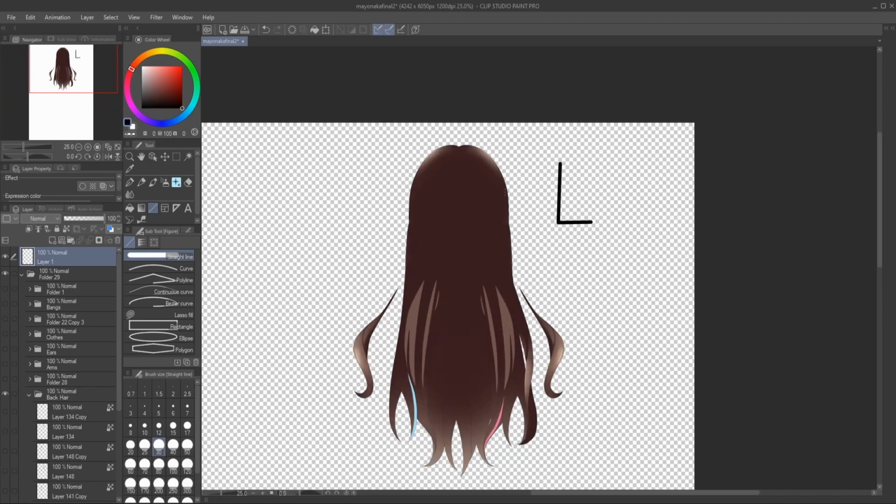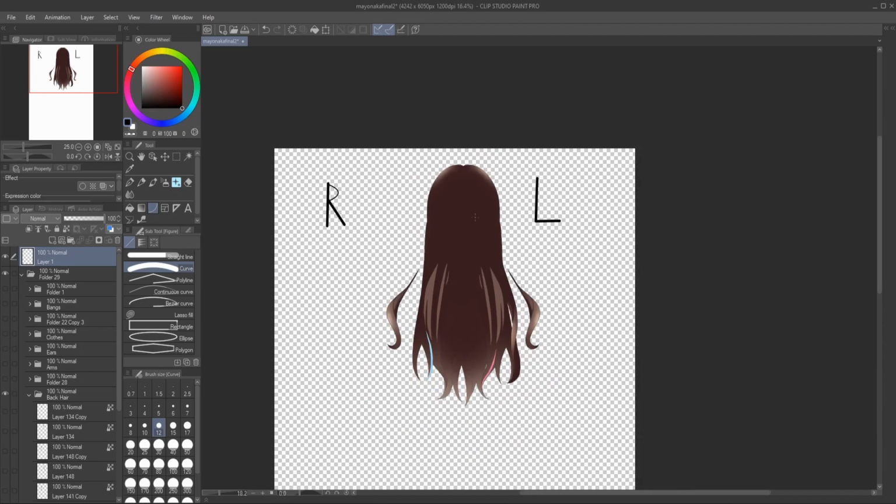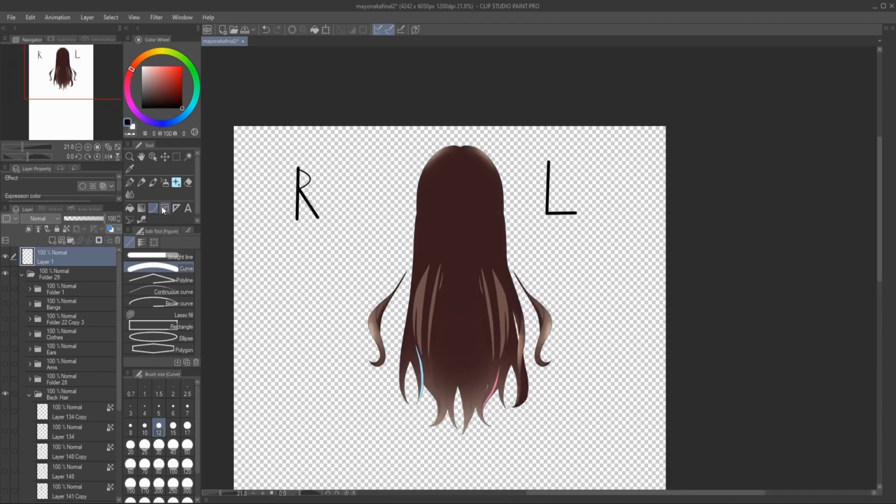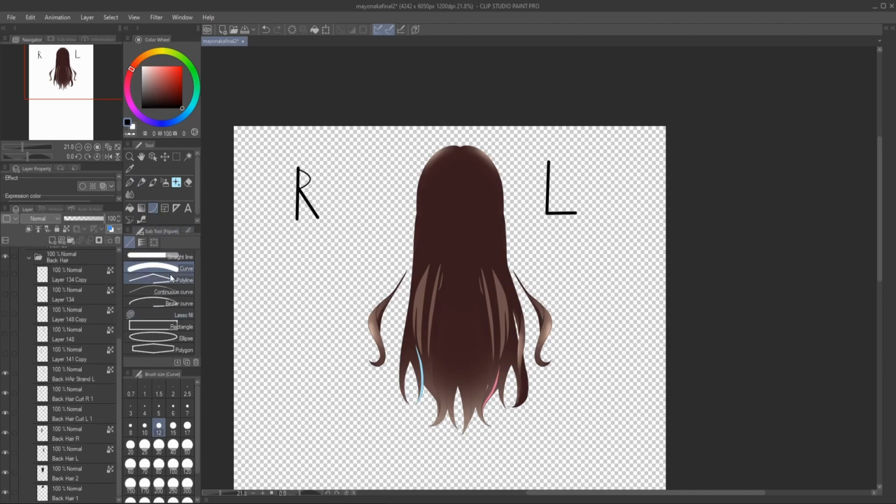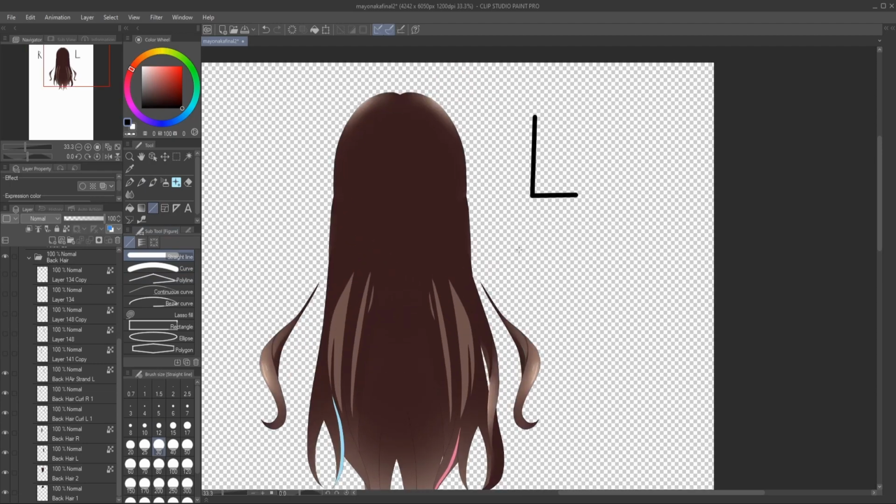So here I'm drawing this. Our crappy looking R. So you can do this if you want to go with how I do it.